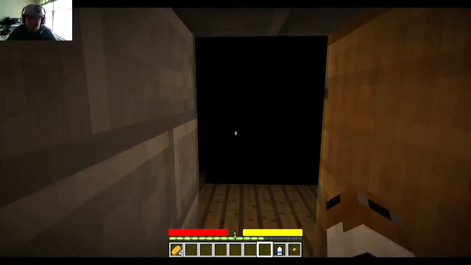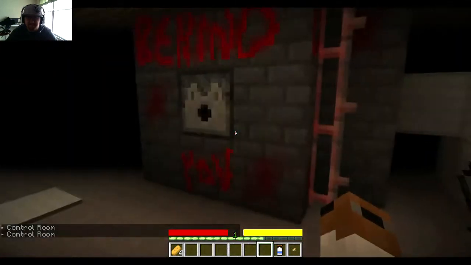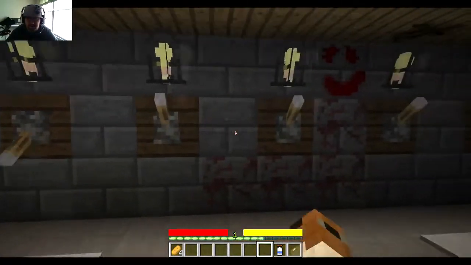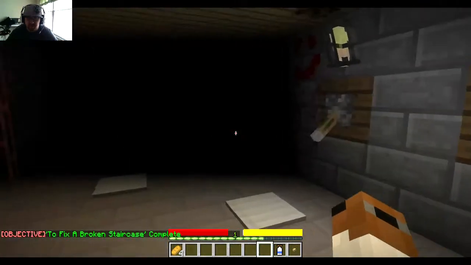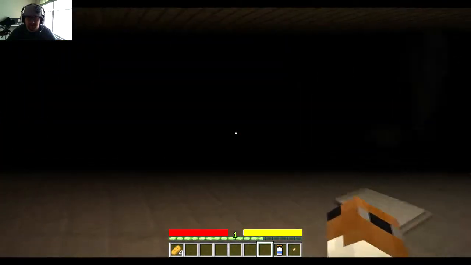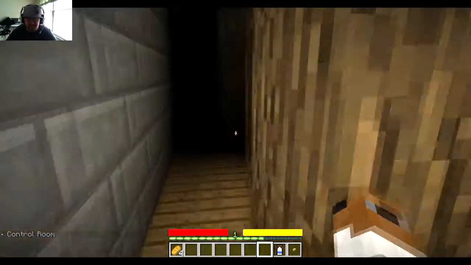Gotta breathe. Just gotta breathe. That was the right code, 110010. Now there are scary sounds, and I don't want to turn around because bad things are going to happen. I really don't want to go back in that room. I don't want to go anywhere.